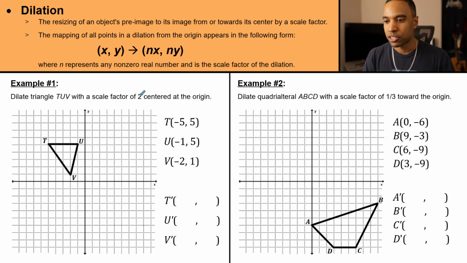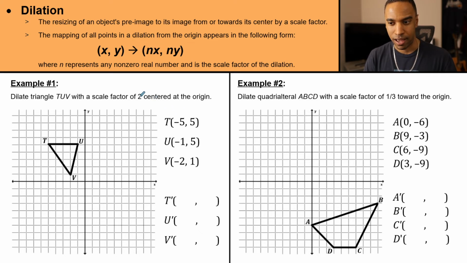All right, scale factor of 2 centered at the origin. We're going to dilate. The scale factor is n, any non-zero number. If we dilate and the scale factor is 0, the numbers disappear. By the way, these numbers can be negative. I'm not going to get into that, but they can be negative and it becomes kind of like a rotation, a 180-degree rotation, but a dilation. So n is the number.